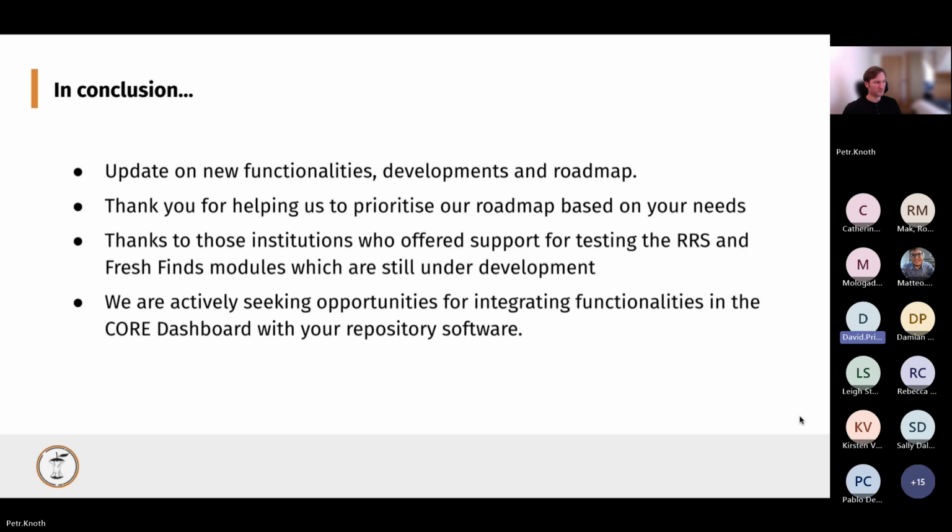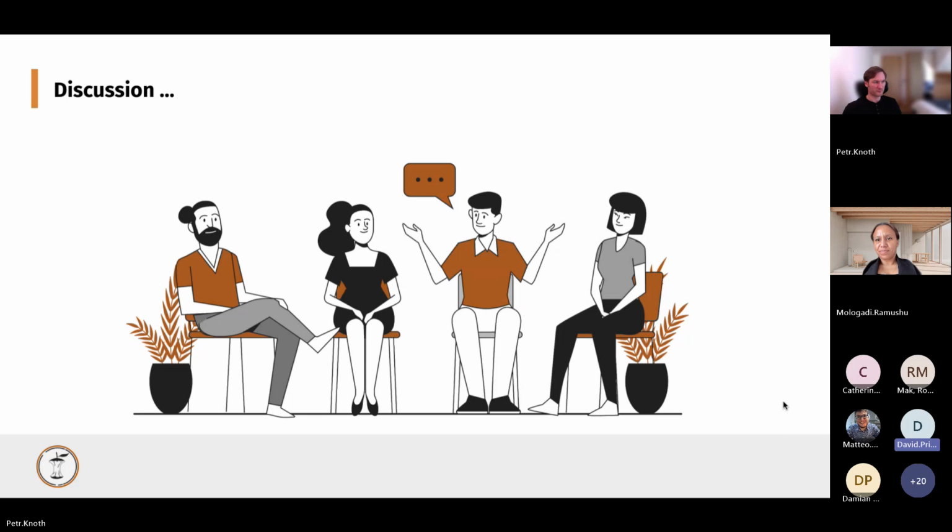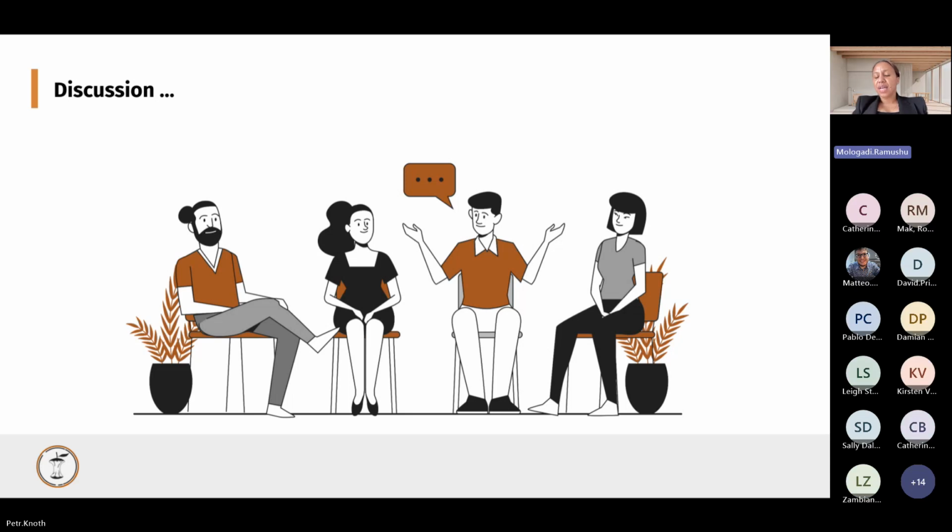As I say, we've got a couple of questions in the chat already. If you have any burning questions, please put your hand up or put them in the chat. Mo, I'll hand over to you. Thank you so much, David. I'll get the conversation going. I think the first place to start will definitely be the conversations around the RRS. The first question, for the community at large, is: do you think that trying to monitor the collective uptake of IRRPS is a good idea?